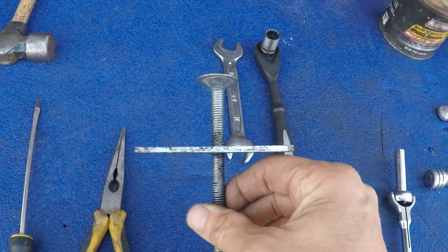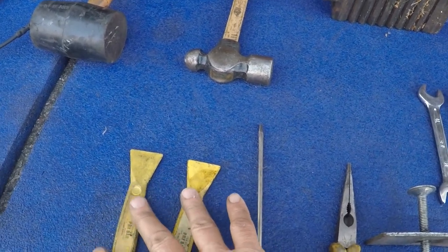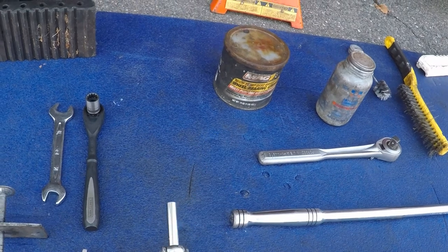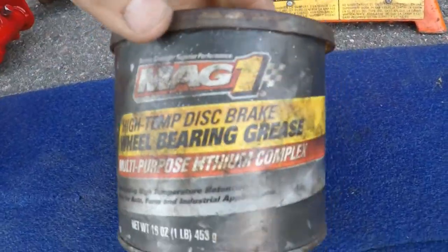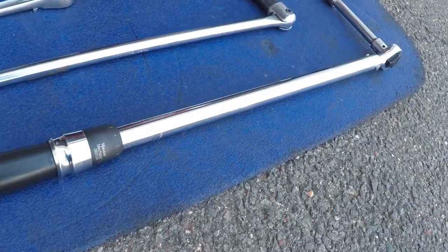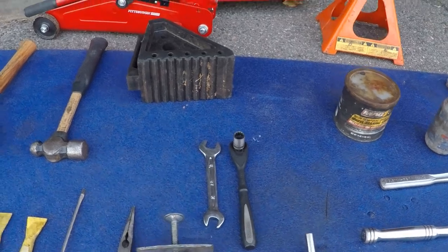You're going to depress the piston with a tool that looks like this. You're going to pry that little plastic nut off with tools and equipment that looks like this. The fender washers, you're going to use an 8mm socket to take off. We use high temperature brake grease on the sliders. We use anti-seize on some key fasteners. And to put it all back together, we used a torque wrench, again with a 17mm socket on it. So these are all the tools that you should have, and you'll be successful.